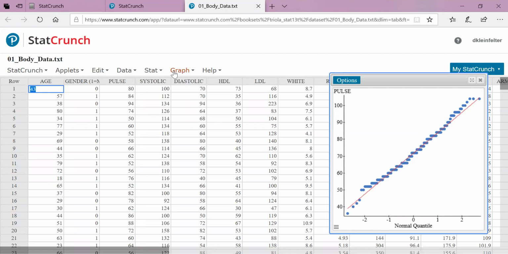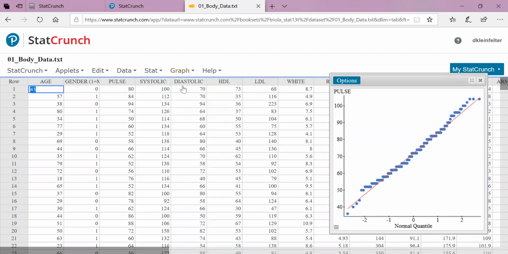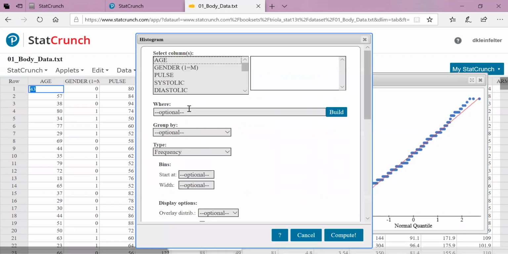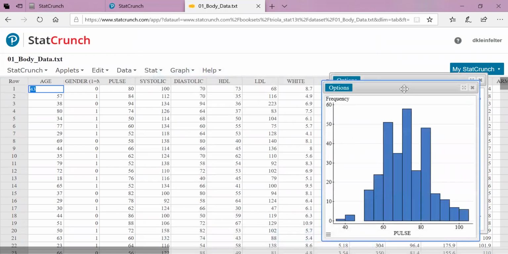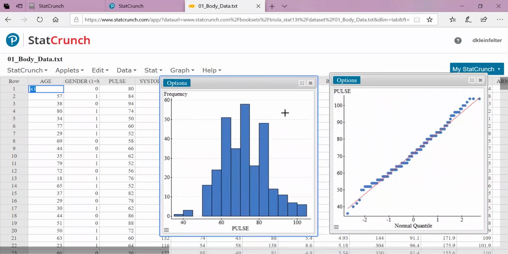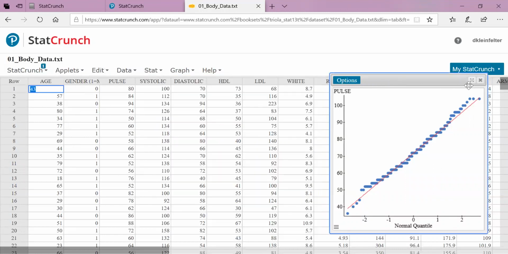We could generate also a histogram so that we could compare those two side by side. So let's do that. So here's a histogram for pulse, and then we'll compute. All right, so there's the histogram along with the QQ plot. So this one, it's not really normally distributed, and also there are these two really low pulses, or more than two actually, two bars with low pulses. So to me, there's a couple of outliers there. So I don't know if we really want to consider that close to normal or not. The middle part is pretty good, but at the ends, it does deviate some from that line of best fit.